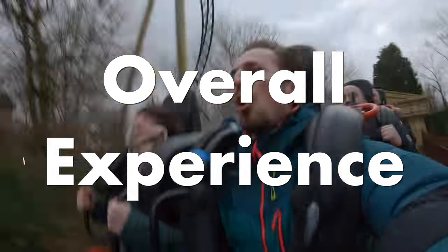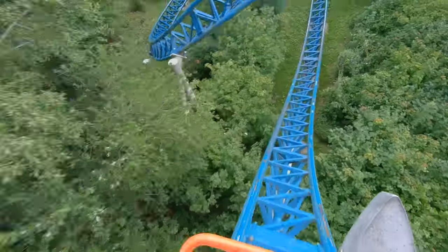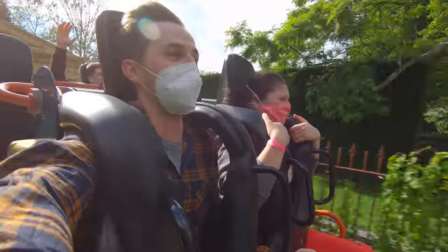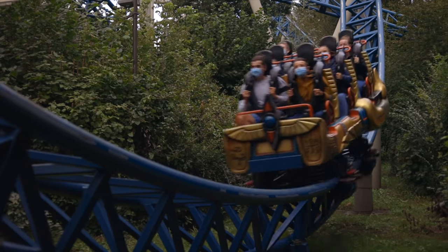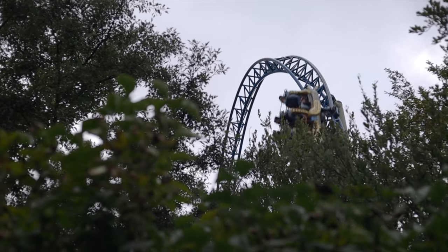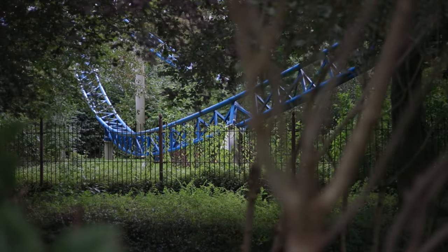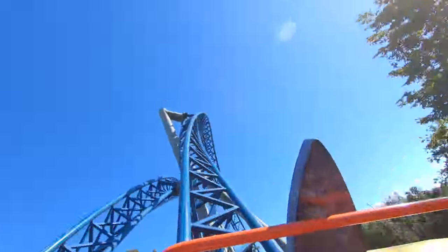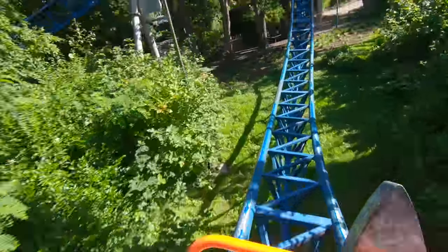Last but not least, let's talk about the overall experience. Overall this ride is just great. The queue gets you into the atmosphere, building up tension. The ride itself has a really big start and a really big finish — everything in between is just a great bonus. For us the best part still remains the launch; it is just crazy fast and the acceleration is amazing. Now this coaster isn't all happiness and praise of course. It does show its age and, besides, it is a Gerstlauer — it can get rough from time to time. Sometimes it really depends on which train you ride. We've had days where one train would have loads of rattle and another would feel like a brand new ride. This ride really depends on the maintenance and the tech team — so if anyone from Plopsa is watching, please keep those wheels fresh. It really makes such a difference and it's a great ride when there's a fresh set of wheels on there.